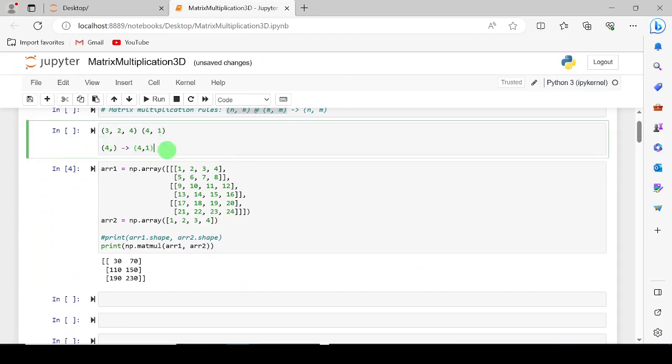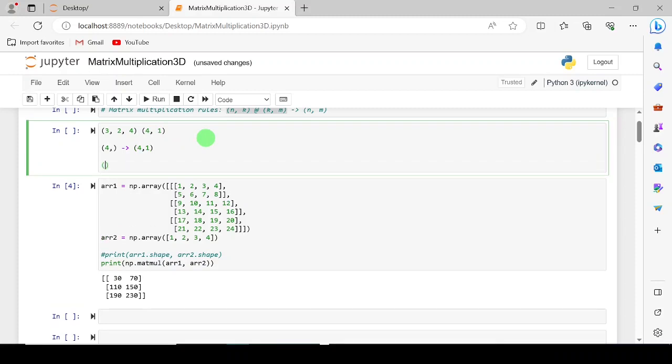But anyways, first it does this, and then after it performs matrix multiplication, it results in a 3 by 2 by 1 matrix. But then, after the matrix multiplication is performed, the 1 has to be removed because it added a dimension, and now it has to remove that dimension that it added. That's why it removes this 1 dimension, it squeezes it, and we're left with a 3 by 2 matrix, which is this one, 3, 2.